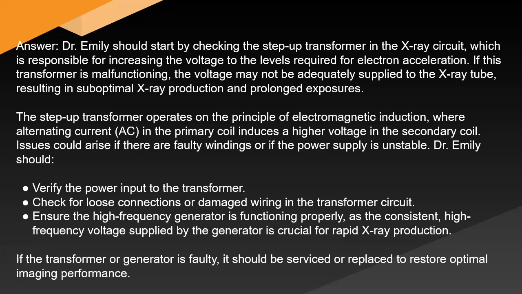the voltage to the levels required for electron acceleration. If this transformer is malfunctioning, the voltage may not be adequately supplied to the X-ray tube, resulting in suboptimal X-ray production and prolonged exposures. The step-up transformer operates on the principle of electromagnetic induction, where alternating current (AC) in the primary coil induces a higher voltage in the secondary coil. Issues could arise if there are faulty windings or if the power supply is unstable.